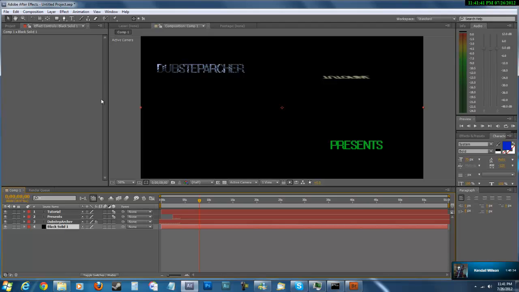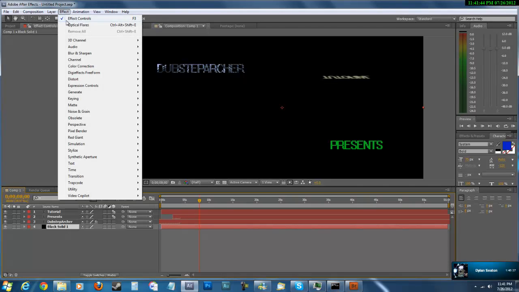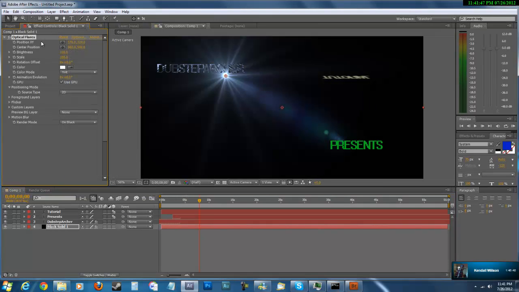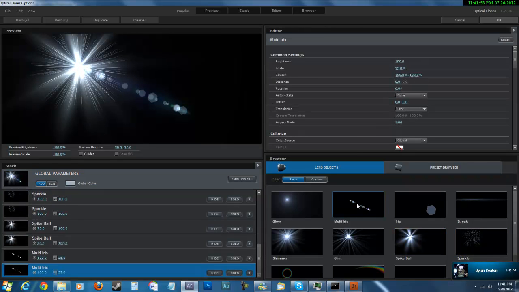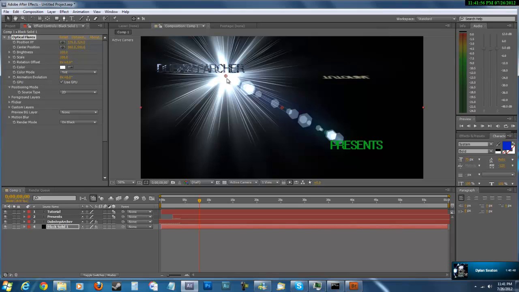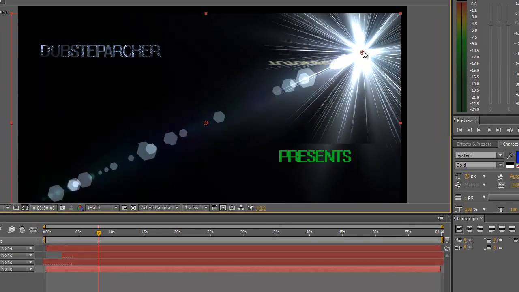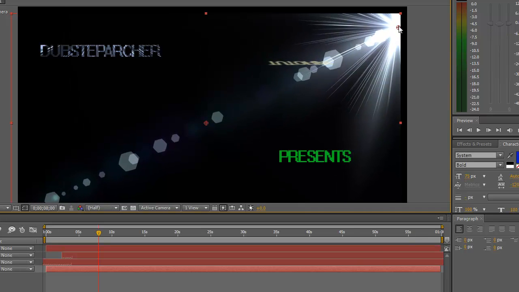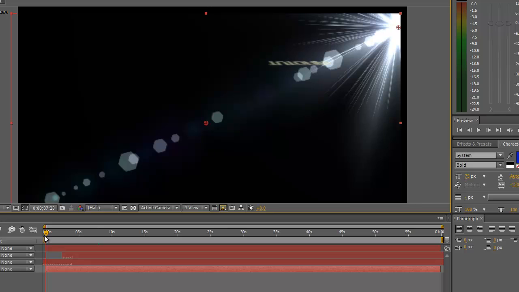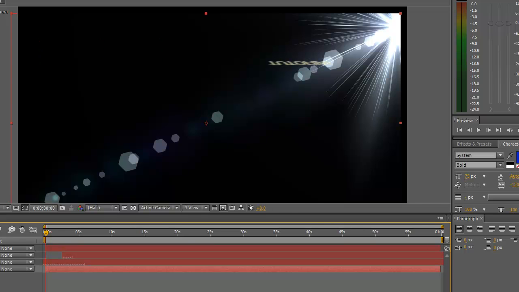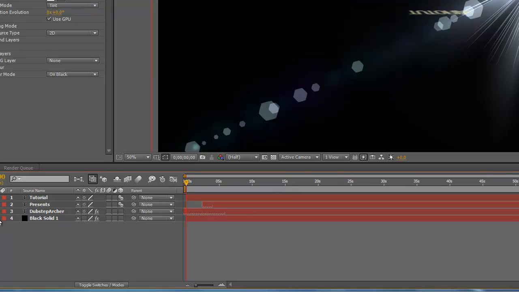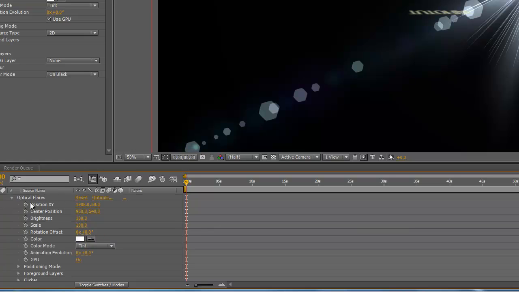So, let's just say that the video is just starting, and then I want to change it. You want to scroll down on this, go down to Effects, and then go to Optical Flares. You want to mark the position, and that will start on the time code. If you move it over, by the time it gets to that presence, you can have it already in the middle, and then after the tutorials and stuff get down, you can have it down this way.